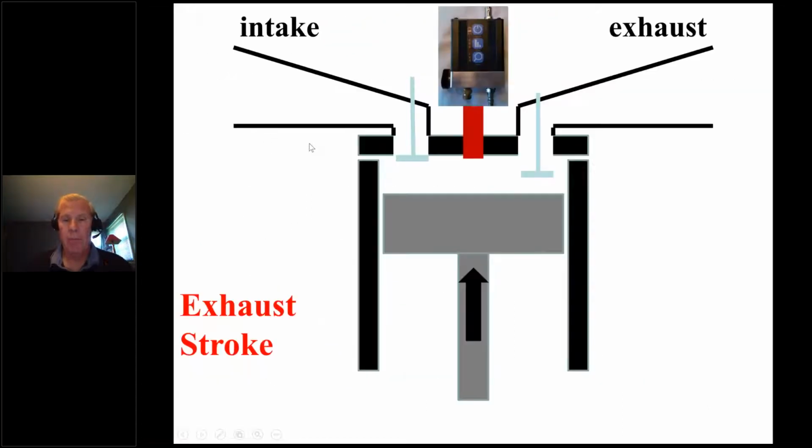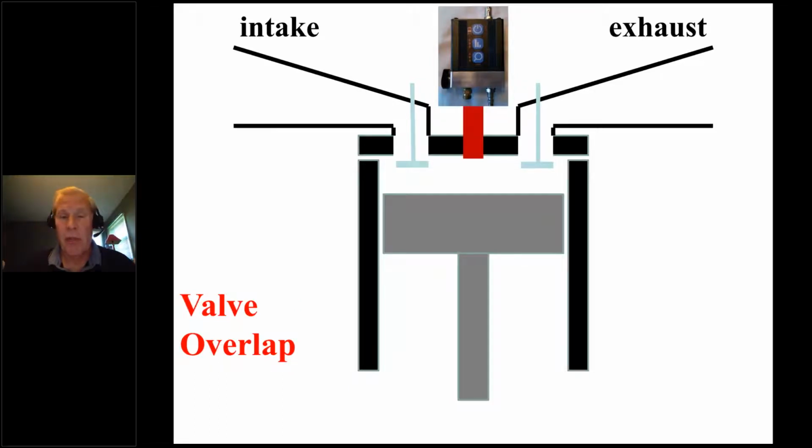Additionally, my transducer, which is in the cylinder, is seeing the effects of the exhaust manifold. And then as we get into overlap, and not all engines have overlap these days, but most still have overlap, now we have airflow dynamics. Now we have what's in the cylinder, what's in the exhaust, and what's in the intake. And if the pressure here is low enough, we might have some type of movement like this, reversion. Now, if the engine is designed well enough, there may be scavenging and it may go in the other direction. But I don't know that for sure.